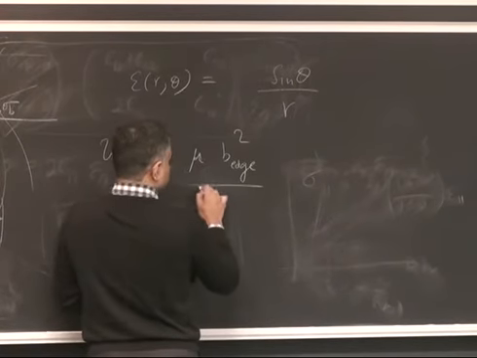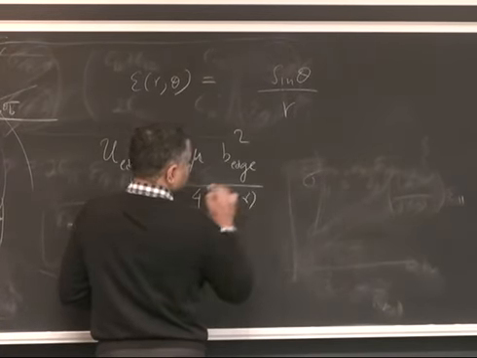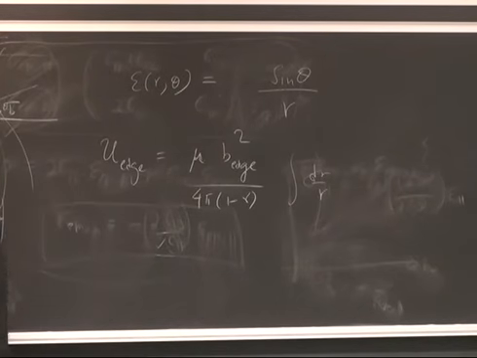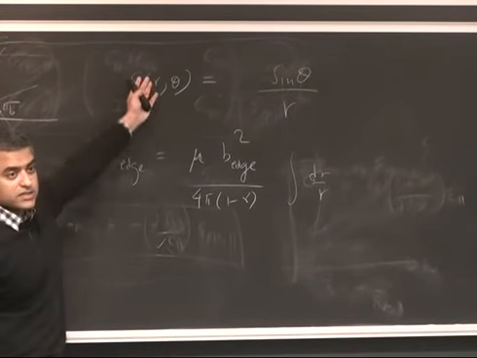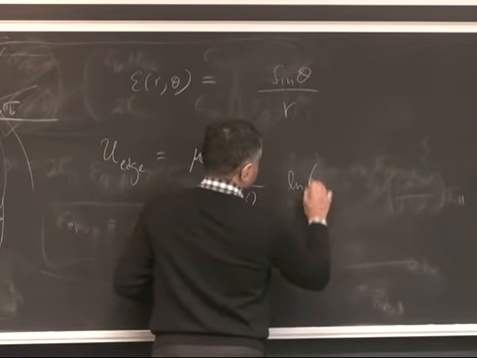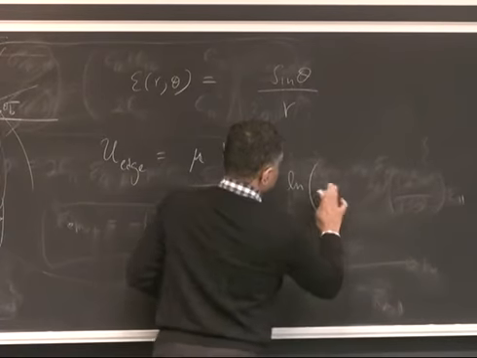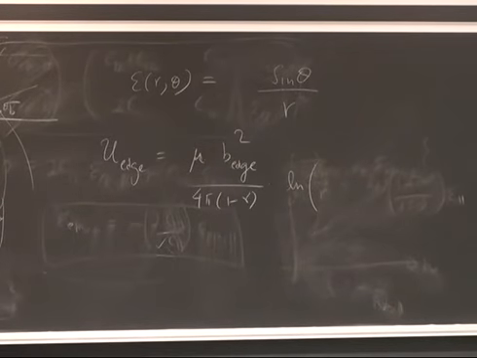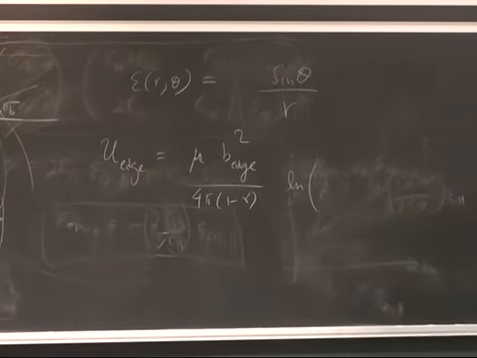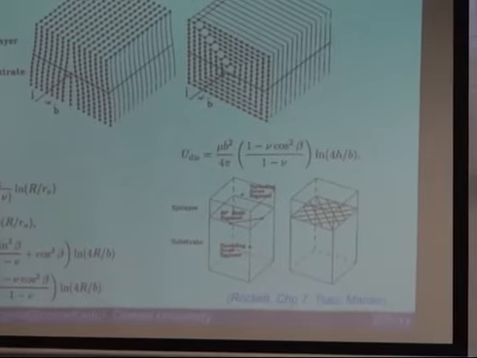over some parameters, again Poisson ratio and all that, times what you really have here, an integral of dr over r, and there's a sine theta and all that. I'm not writing that. You have effectively an integral of dr over r. So what you end up getting is a natural log, and you know very well that the natural log of 0 blows up, it's negative infinity, right? So when you integrate it, you have to take care of what happens around 0.